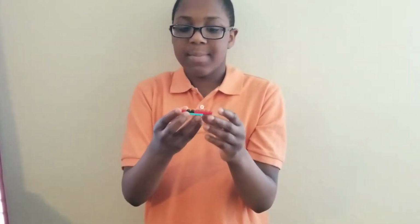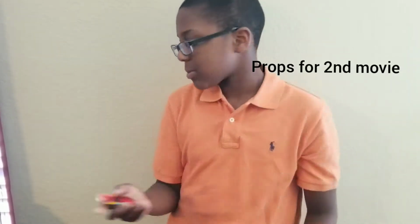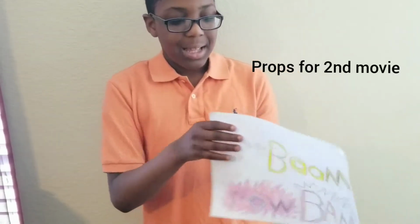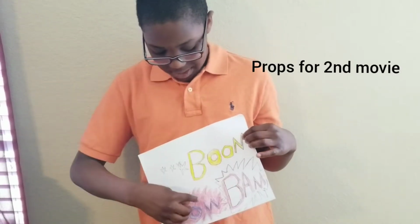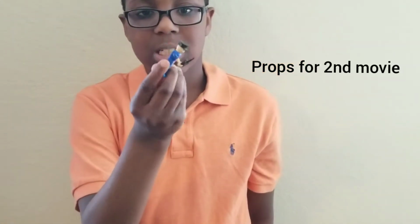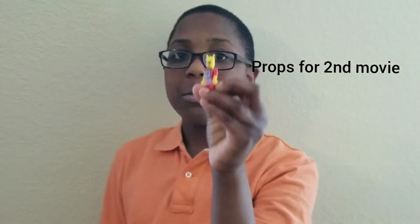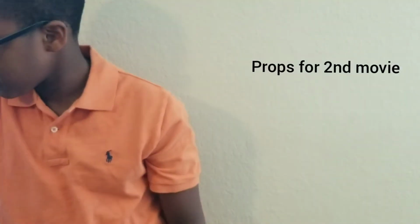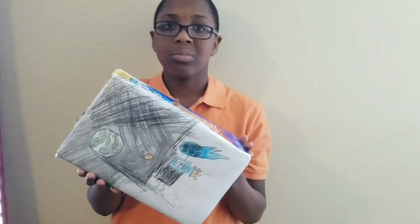So first I used my Legos to make this little stage so that way they could do their movements on. And then I made my sound effects, so I wrote them down like boom, pow, and then bam. And then I used my characters, like this one here is Space Cop. And then this one here, this is the Alienator. And then I made my background.